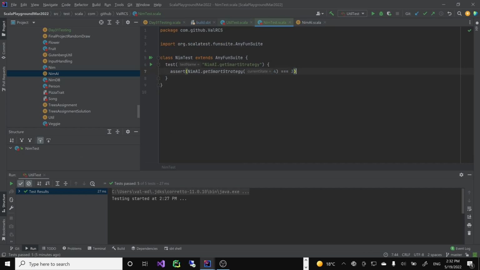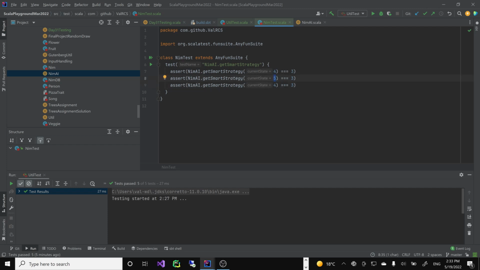The thing is, we can't really test randomness. When you're losing, you can't really test that randomness. So 4, let's do maybe 5, and say 6. That's losing, we can't test that.